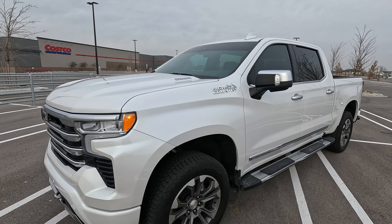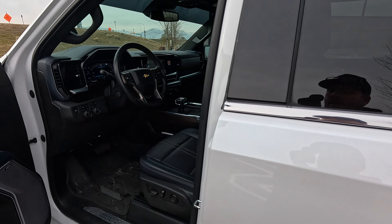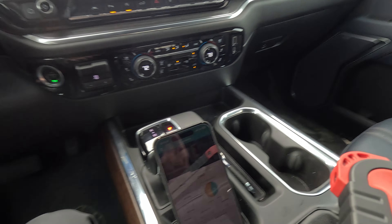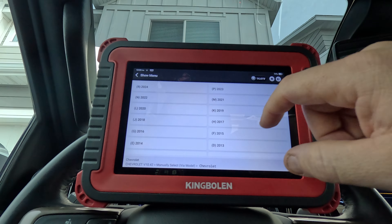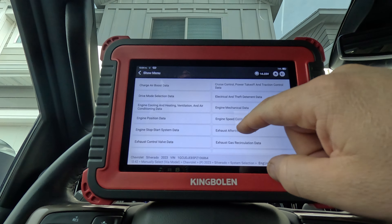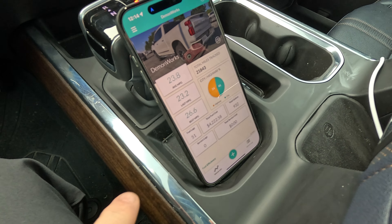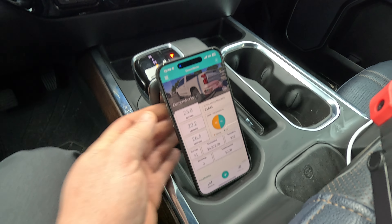I've got my numbers inside here. You tell me what your results are compared to mine. Fuel mileage is a sensitive subject whether you're reading off of 450, 50, or 25 miles, or using the Fuel E app like I have here since day one. I also have the King Boland K8 scan tool to check the number of regens — 54 total completed regens. That's data from the King Boland K8, and the Fuel E app will give me all my numbers in one space.